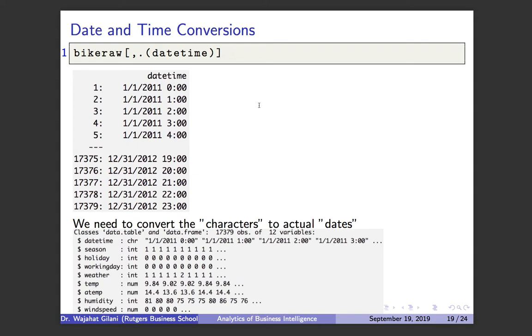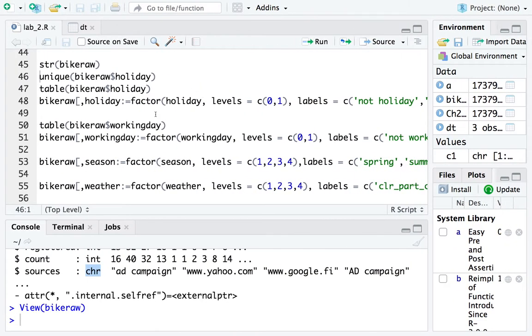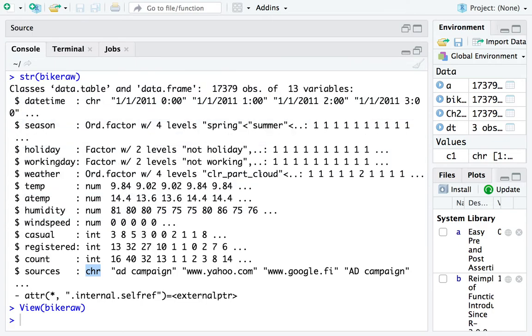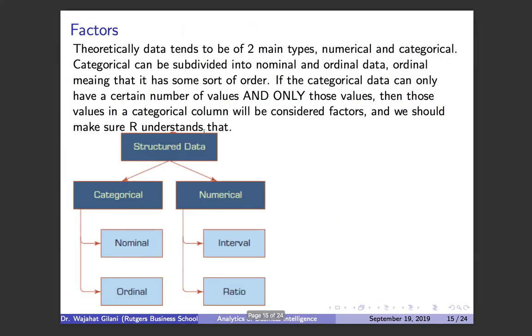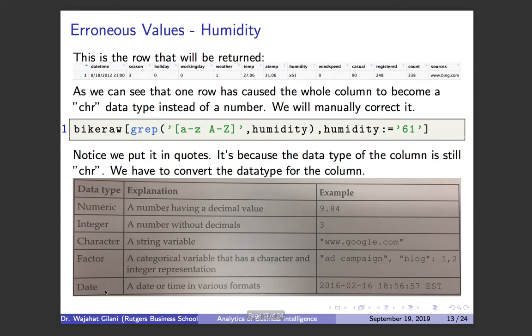All right, now, I just said you should not have characters. Look at the datetime column. Remember we talked before about R? Let me go back in my slides. Right here. It's kind of dark, I apologize. But you'll notice one of the data types is a date data type. Right? A date data type.